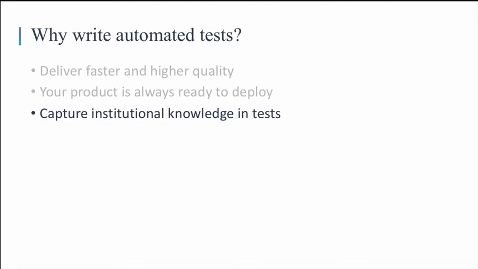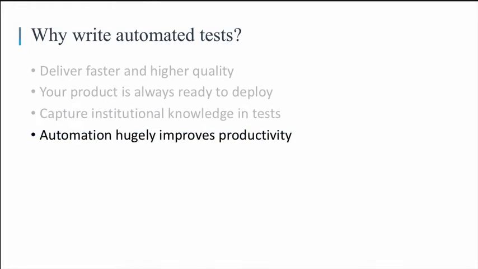The other slightly more subtle point is tests are often referred to as the double entry bookkeeping of computer programming. So you're kind of writing what you're trying to do in two different places, and as a result of that, you're going to capture a lot of knowledge about the product in those tests. Another example is as you find production bugs, say, and you fix them, you'll be adding tests even more carefully around the things that got to production, so it helps you to remember these weird edge cases that you had to fix. And then the overall key reason to do this is just that automation improves productivity.